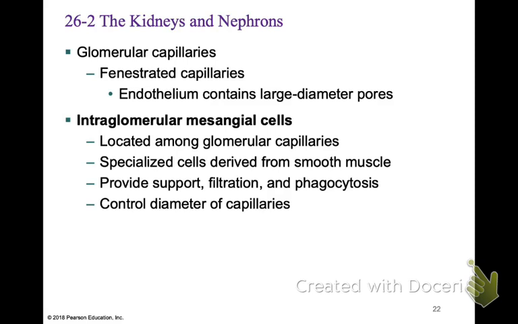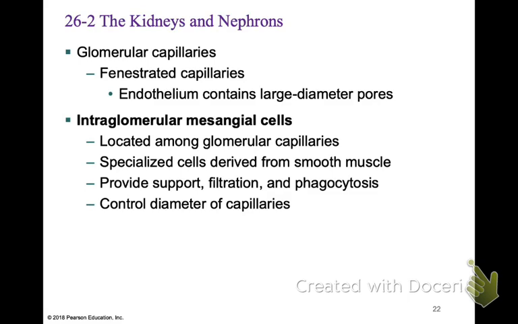So glomerular capillaries are fenestrated capillaries. I hope you remember what that means. It means they have large fenestrae or pores in them. So fluid can really leak easily out of these fenestrated capillaries. That fluid is going to go through those filtration slits and into the capsular space. You actually produce about, I think it's about 180 liters of fluid a day, and you're going to reabsorb, mostly in the renal tubule, about 179 liters of that 180 liters that filters through these capillary walls.